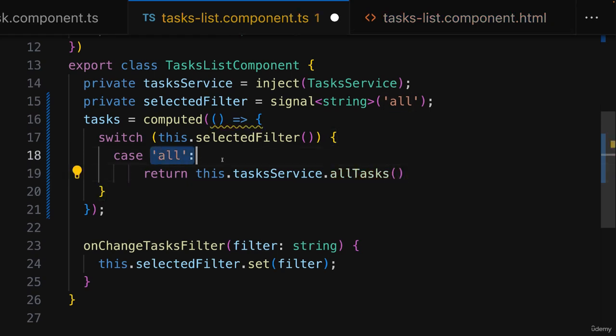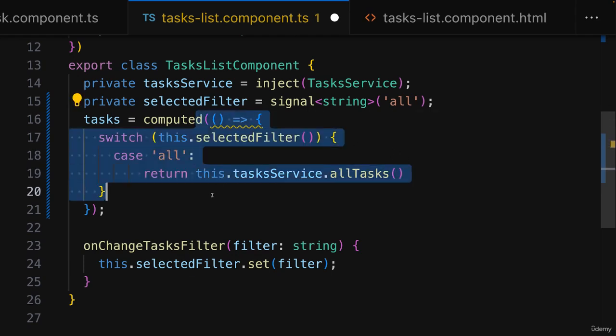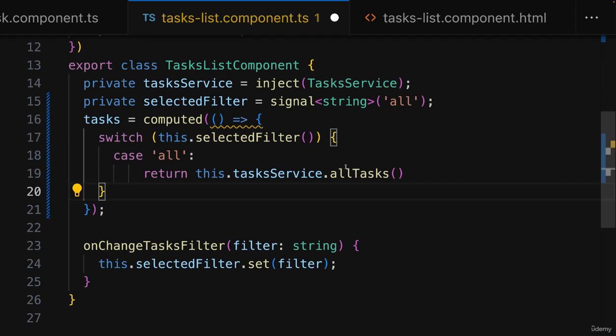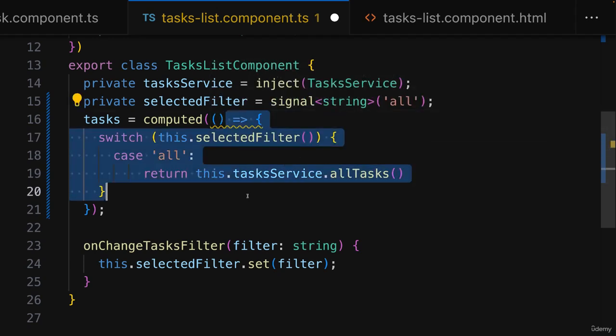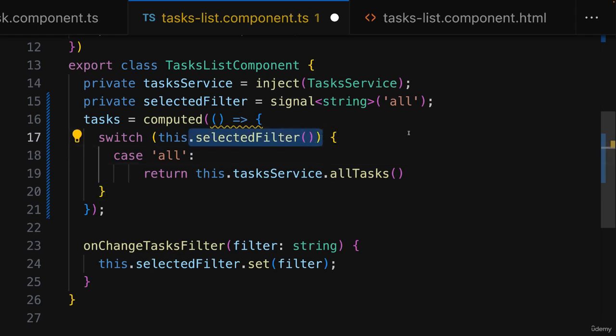If we're requesting to see all tasks, I want to return all tasks. And this is another signal being read, so now computed will recalculate also when all tasks changes.